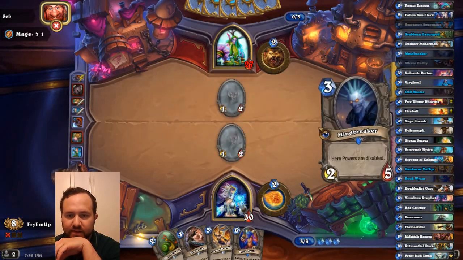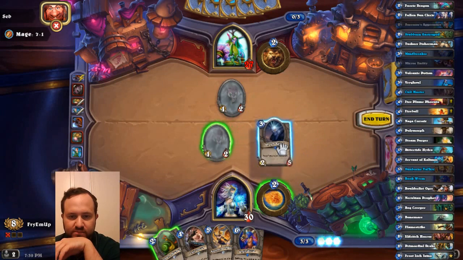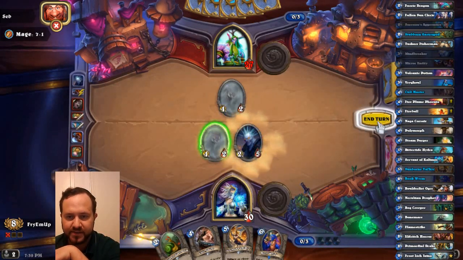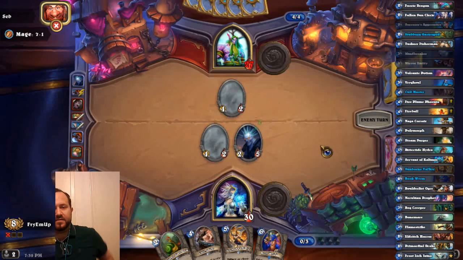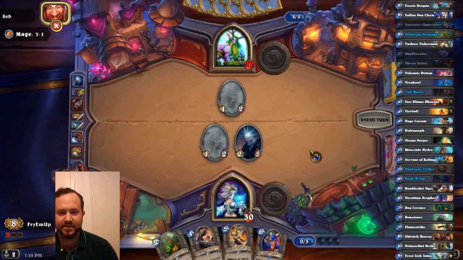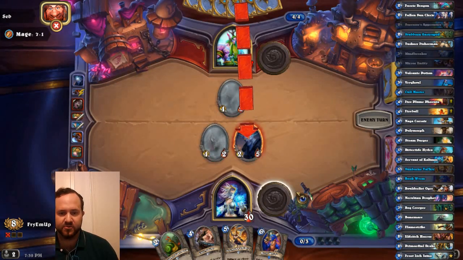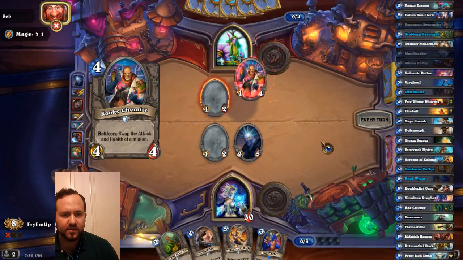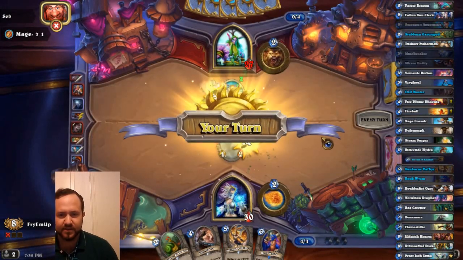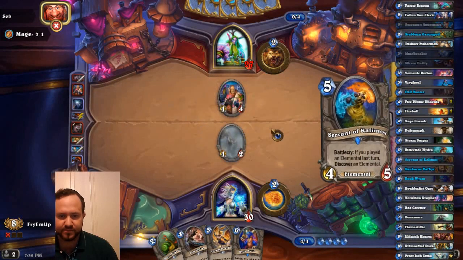Let's see if we get a different 3. There's one. Oh, that's nice. We're gonna hold this for the Cult Master, actually, and hold off on that. We could have gone face here, but this trades so well with this that I think it's worth it. And this will really take out his turn 4 play now. Swap the attack and health of the minion. Okay, it's fine. It's gonna be Cult Master.